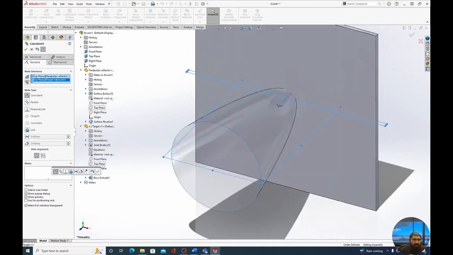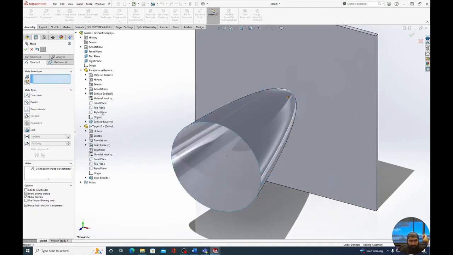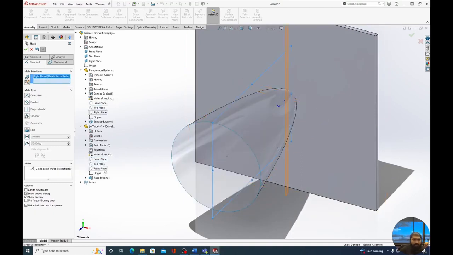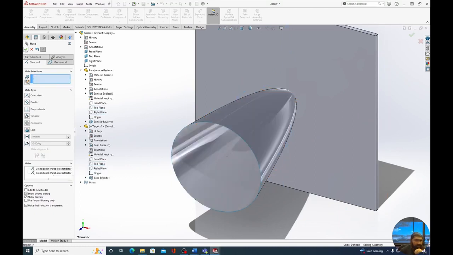Top plane and top plane we will set as coincident as before. Same with right plane and right plane. And so coincident 4 and 5 are set.